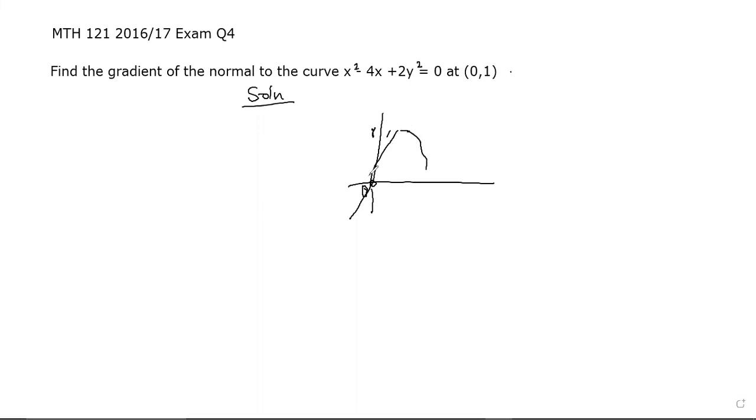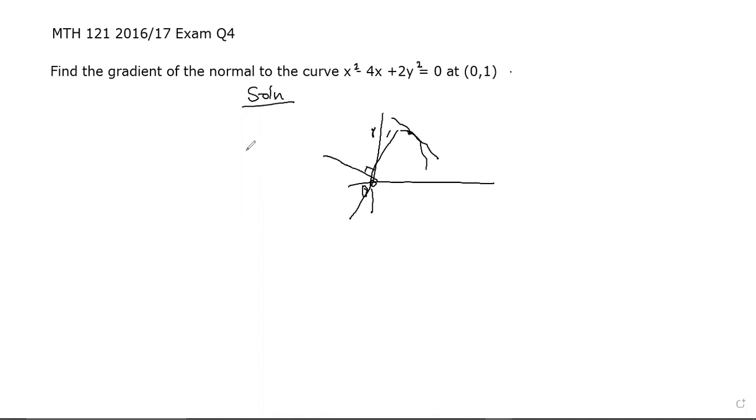So now we have to find a normal. That means if you draw a normal to that point, a straight line that is at 90 degrees to that point. They are saying we should find the gradient normal to that place. Before you find the gradient of a line normal to that point, you first have to find the gradient of a line that is tangent to that point. To find a tangent, you draw a straight line that slightly cuts that point. Then when you find the gradient of that straight line, that will give you the gradient of that particular point for the original graph.